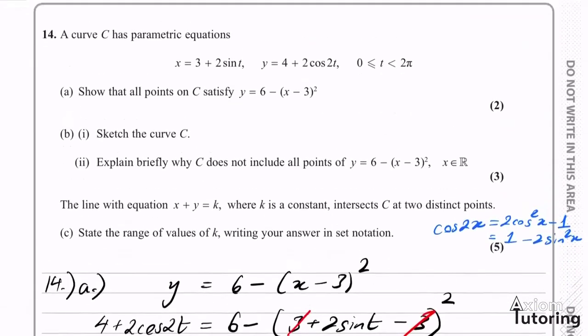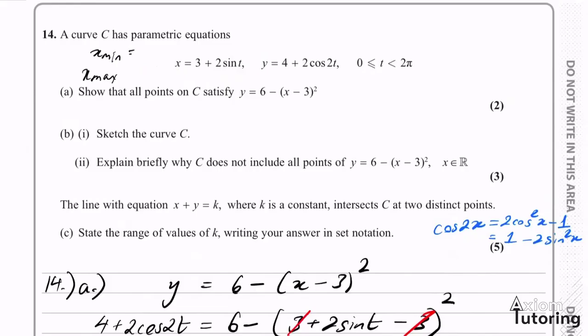So the easiest way to do that is the sine t term. That's quite easy because we know sine t takes values between 1 and -1. And so we can find the range of values of x. What will be useful is if we find the minimum x value and then the maximum. And then we can find the corresponding y values for these two x values. And then those will be the points that we mark on our sketch.